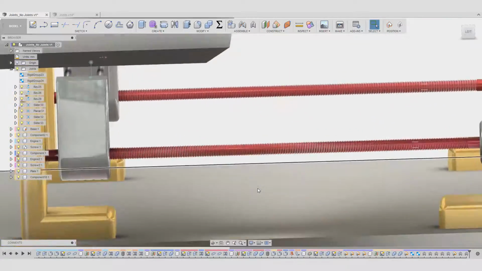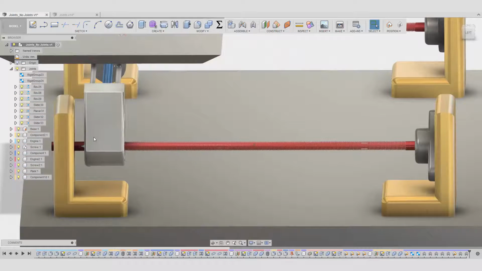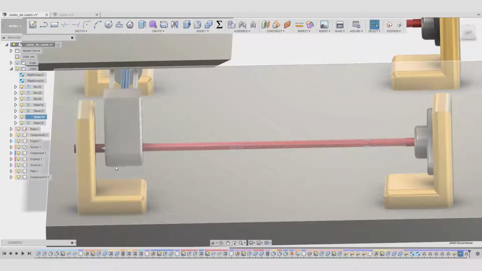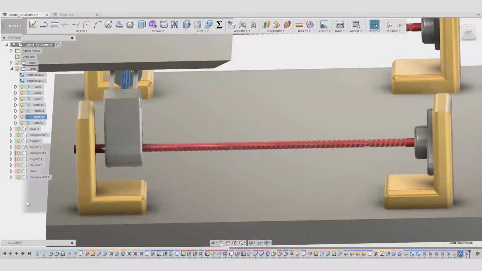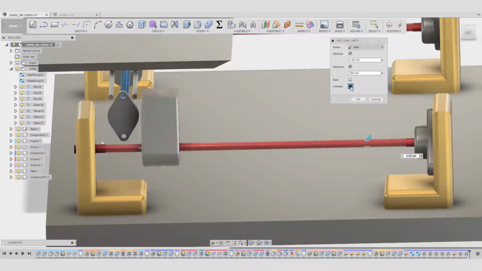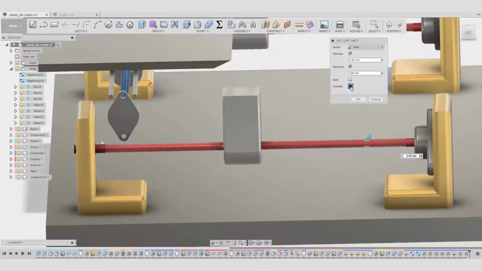Now you can see 209. So let's say 209. We can click on the edit, have minimum, maximum, 209. And then we can animate it.